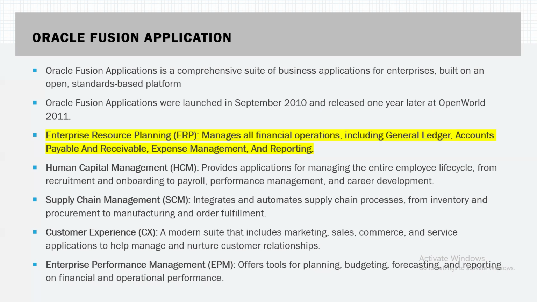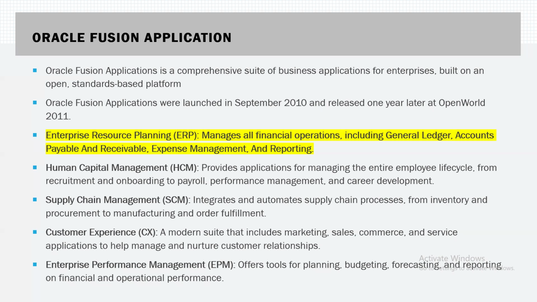Coming to the ERP application, this is the main pillar of the Oracle Fusion application. It is the main pillar, called ERP, Enterprise Resource Planning. At this level, we have GL, AP, AR, FA, CM, expenses. There are multiple modules. So we are going to learn this highlighted ERP application, nothing but Oracle Fusion Financials. The ERP includes Oracle Fusion Financials. This is the main pillar of the application.